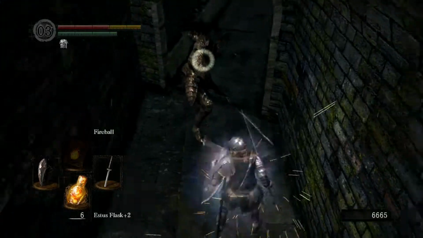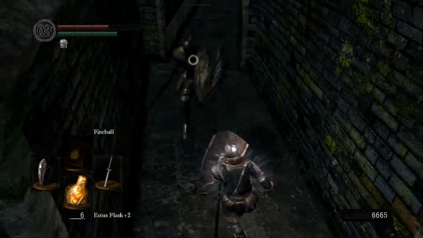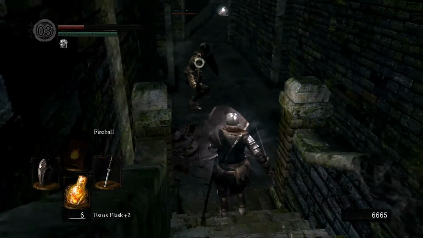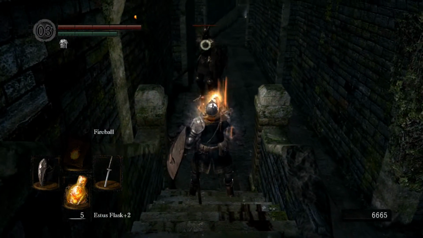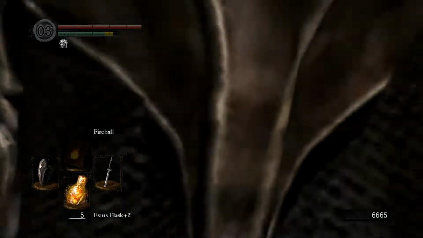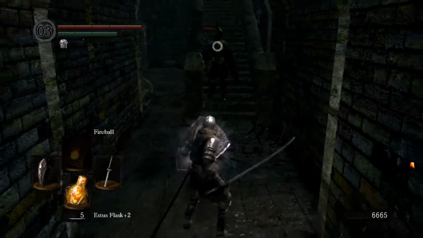Oh, he turned. As you can see, they hurt. But you can backstab him, I think. He does have some good attacks, though. Come on. Yeah, choke. I think I can backstab him. Yes, you can! You can't really see it. That did a fair amount.